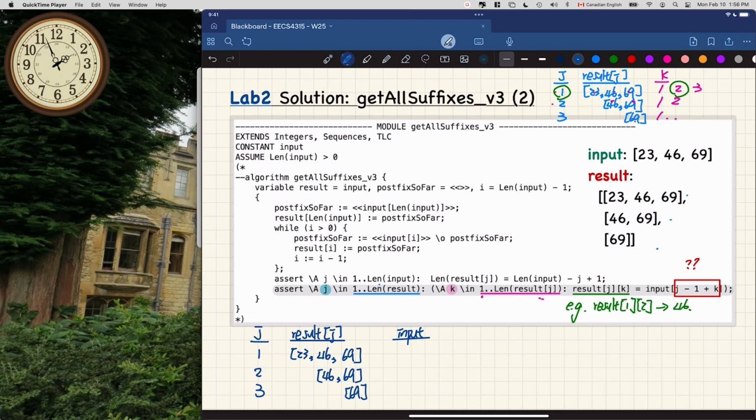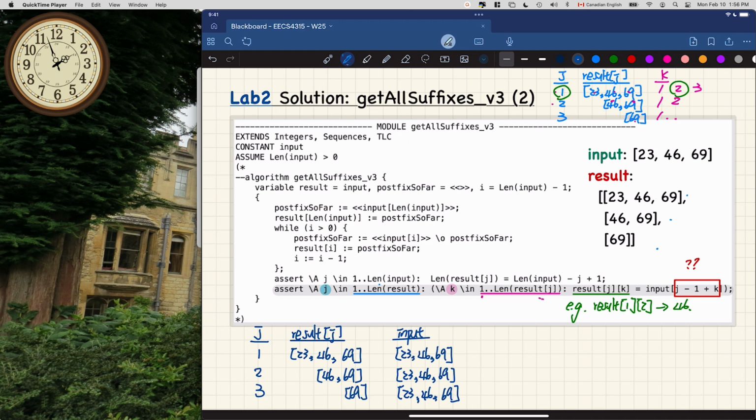The input itself is basically just this one here, 23, 46, 69. Let me just copy that a few times. 46, 69, and 23, 46, and 69. All right. I think that'll be enough.